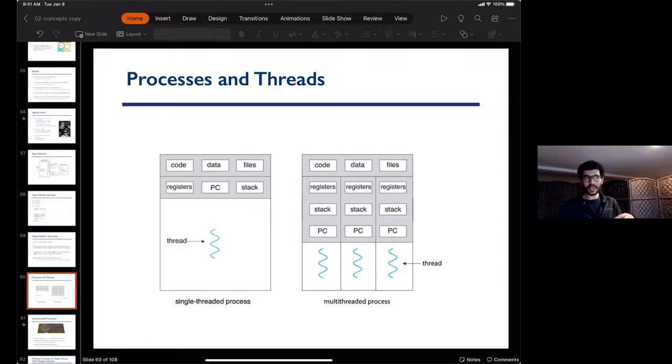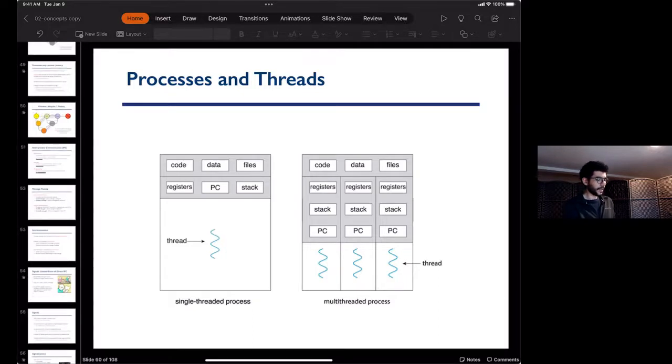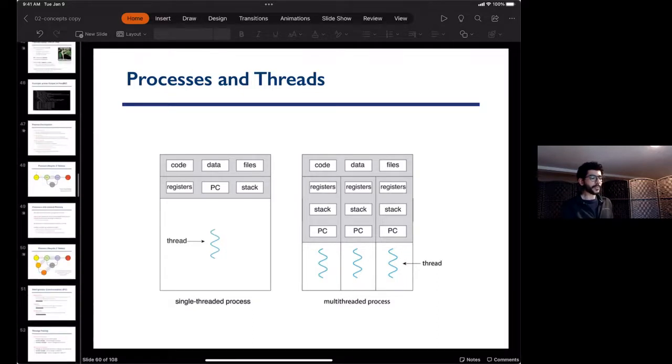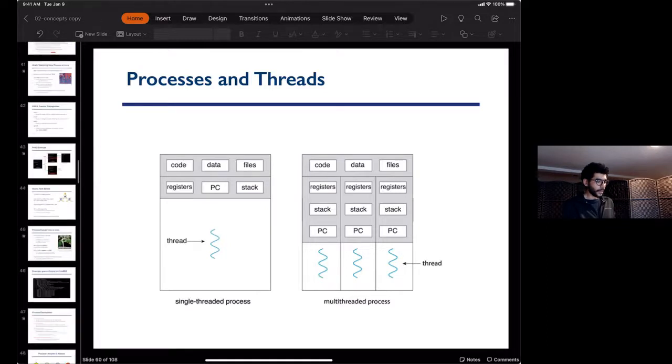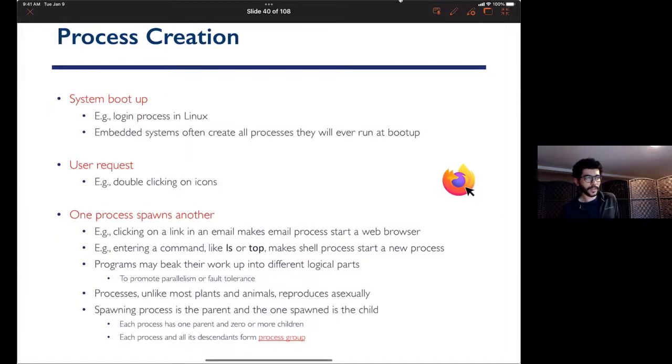And for most of what I'm talking about right now, it's a process with only one thread. When processes have multiple threads, I will come back to this slide, hopefully today, if I get a chance, to talk about the relationship between processes and threads. Okay, hopefully your heart is at peace. We'll talk about it, I promise.